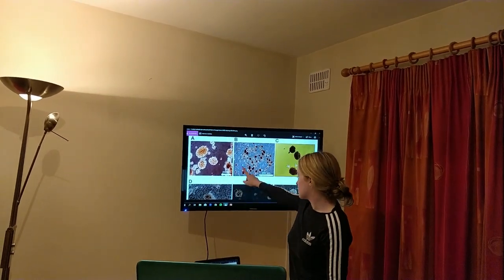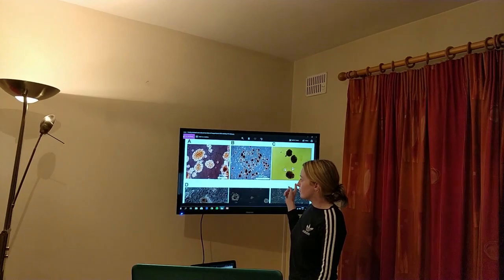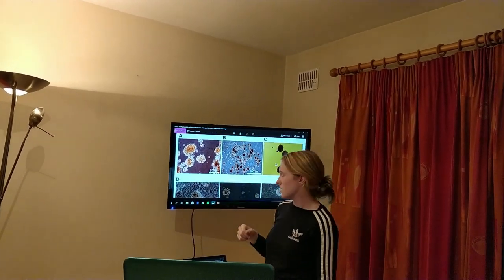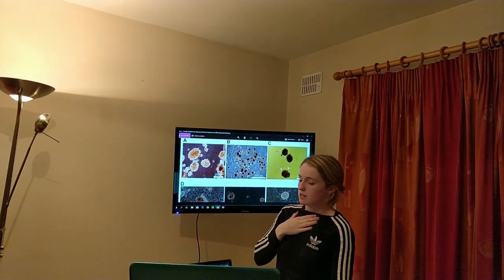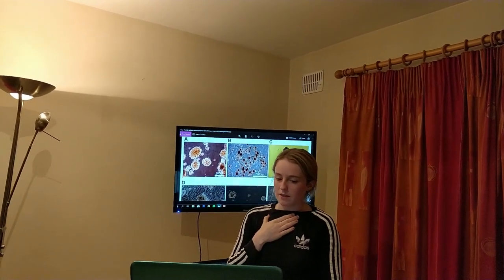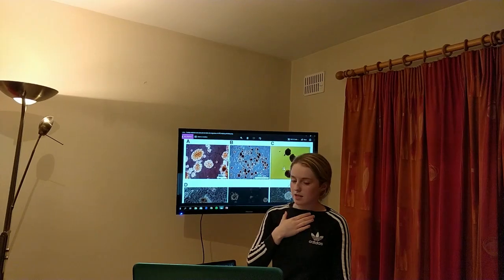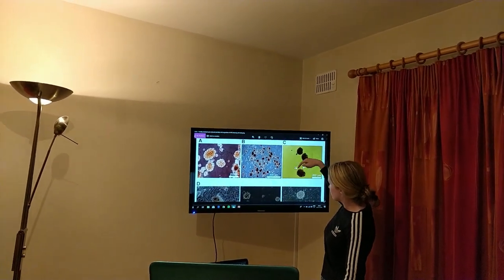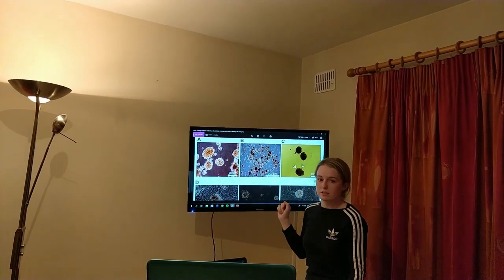So the top 3 images, A, B and C, are 3 photos showing the rat islets at various magnifications. The cells are stained with DTZ, which is dithiazone. They became crimson red because of this stain, and image C shows a lot of degradation, and the arrows are pointing towards it, and this is due to collagenase activity.